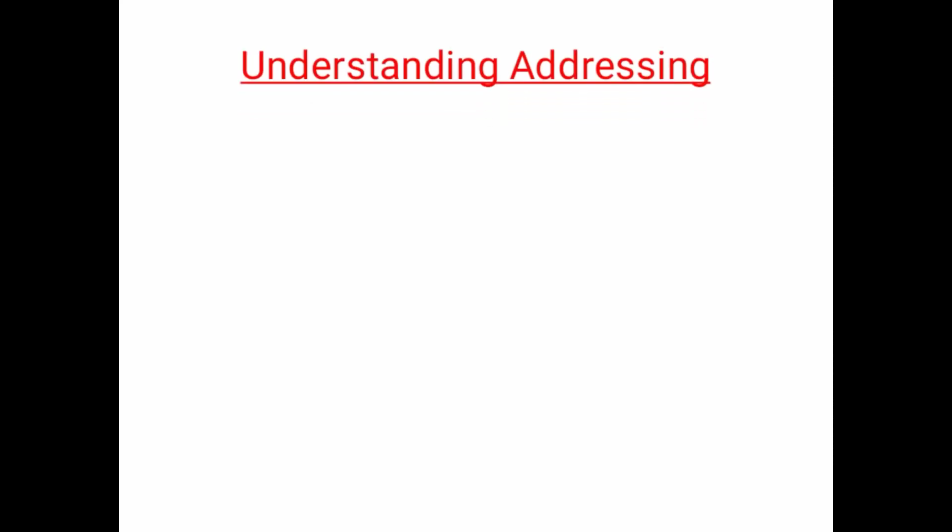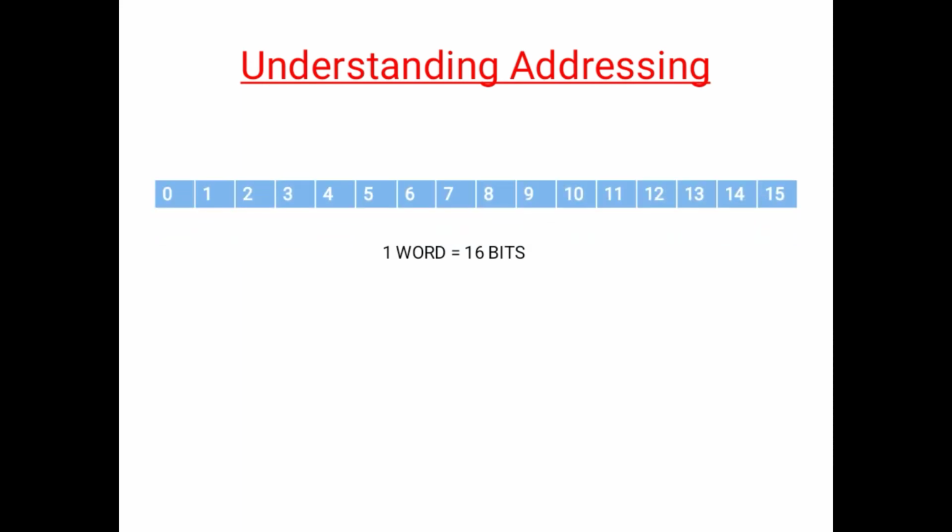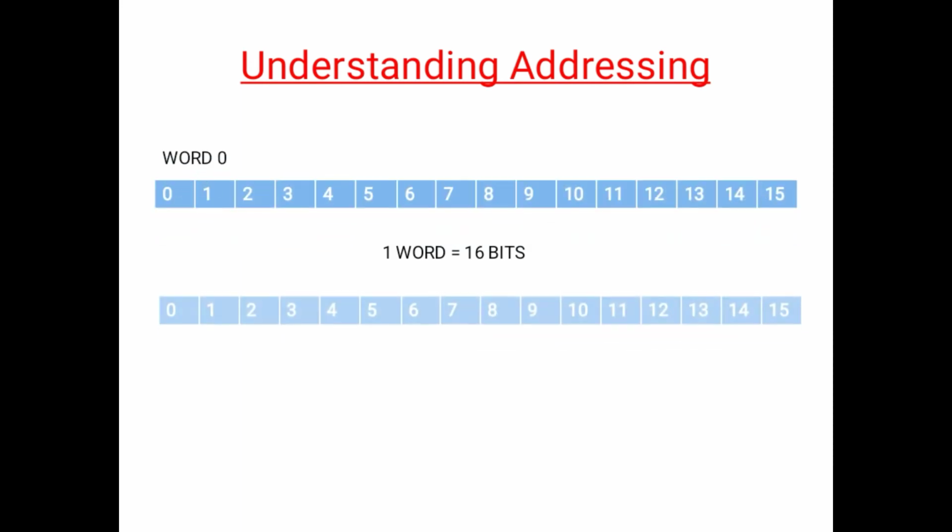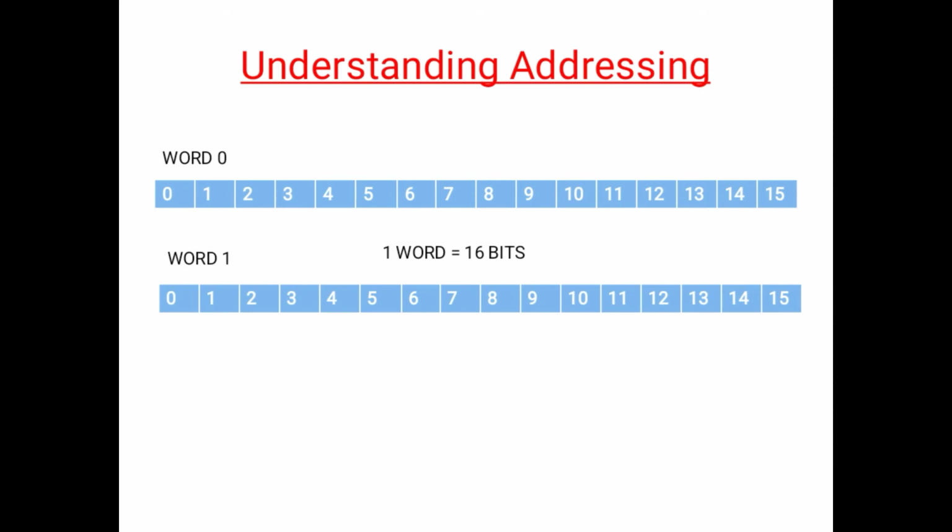This is how we can do the addressing. This is again for the addressing, this is understanding addressing. So one word is equal to 16 bits, and this is one word, word number 0, and the second is word number 1. So we have done the addressing, so we can understand that addressing. See, this is the addressing of the first input: file type, file name colon 0 slot number 0 dot word number 0 slash bit number 0.